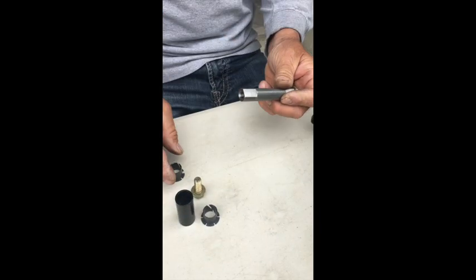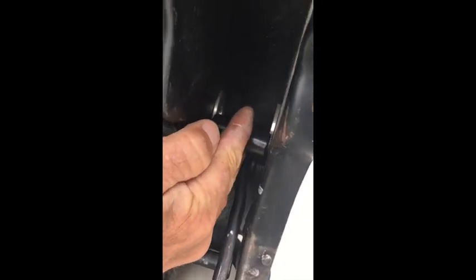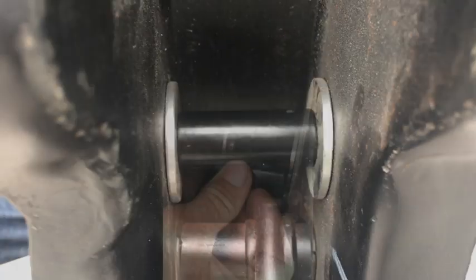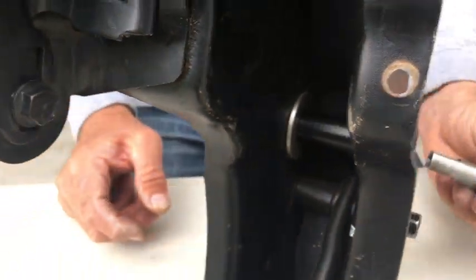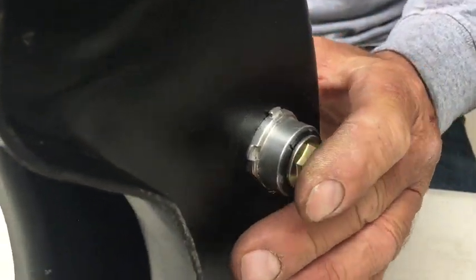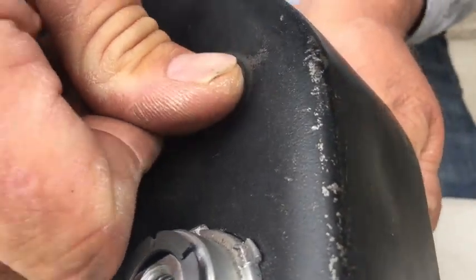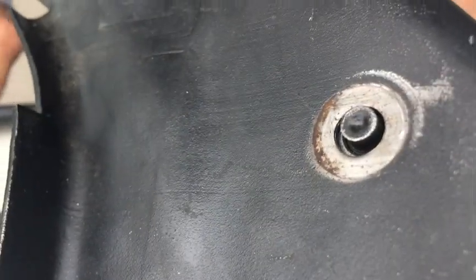Next, we'll install your new Malwood shaft through the clutch pedal. Install the new nylon bushings onto your carrier. Provided in your kit is a 2-inch spacer. Slide your clutch pedal shaft through the spacer. Your new Malwood pedal will attach to the bolt that goes through your brake pedal. Slide this bolt back flush with your carrier.